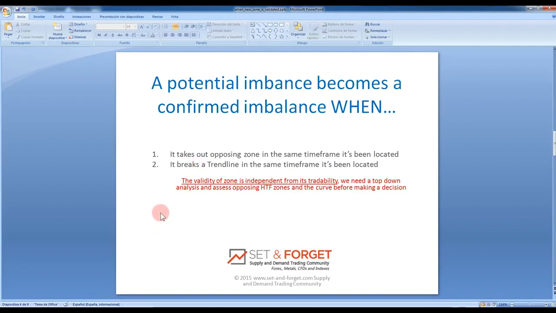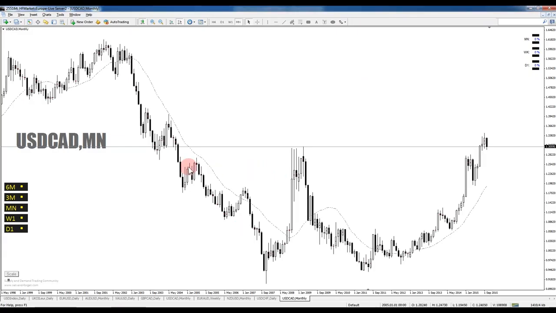So having said that, let's start doing this. We're going to use $CAD. We are going to start with monthly, weekly, and daily. This video is going to take a little bit longer than 10 minutes, but you will see the power of all this. We are going to use only rectangles and trend lines, and we're going to start from here probably, and then continue and see what happens. We can also go backwards, on daily or weekly.